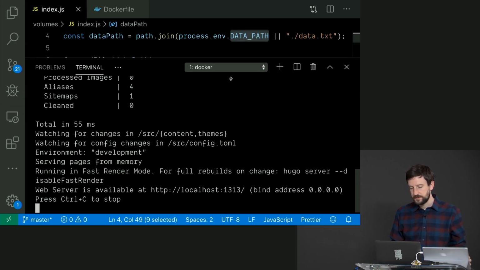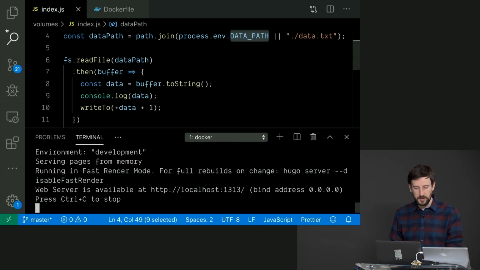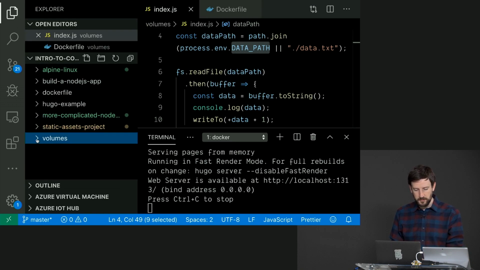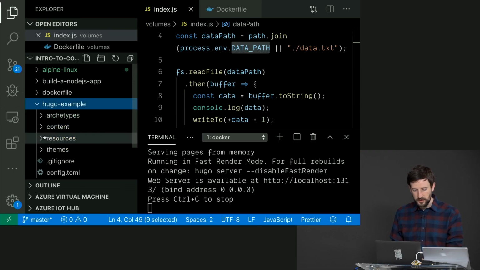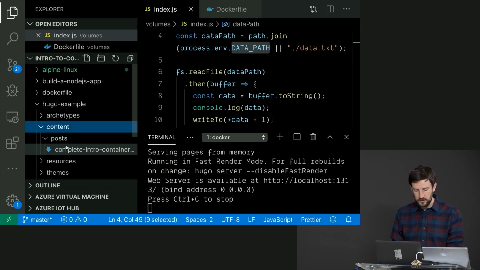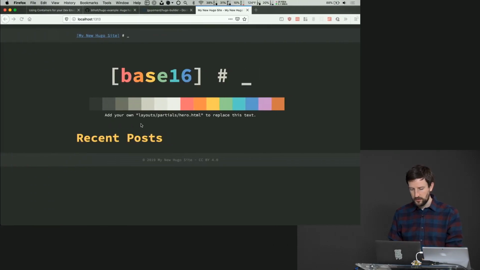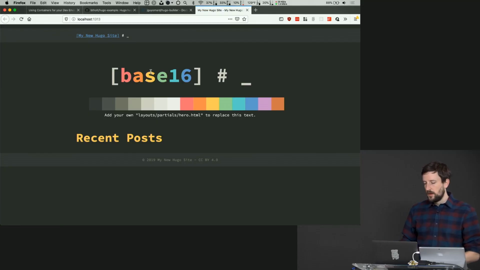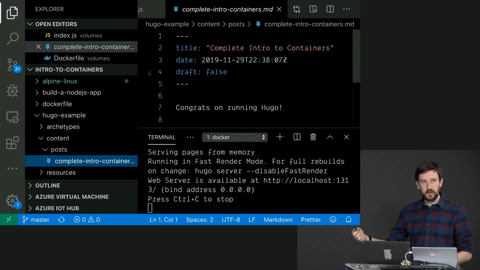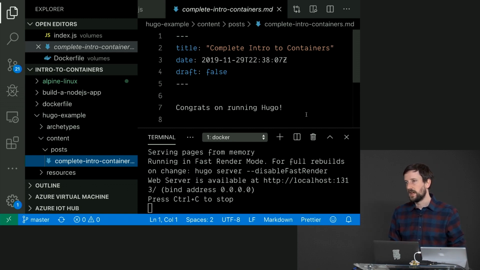But what's cool about this, and coming back to your point, if I come back in here and look at my Go project here, Hugo example, so if I come here, I think, anyway, I can't remember how you do this. But what's great about this is this is live editing, right? Because it's using a bind mount, it's shared with my host, right? So if I start typing things, it's going to be modifying the things that are in the container as well, right? So it can mitigate that, but you just have to make your decisions of how you want that to work.